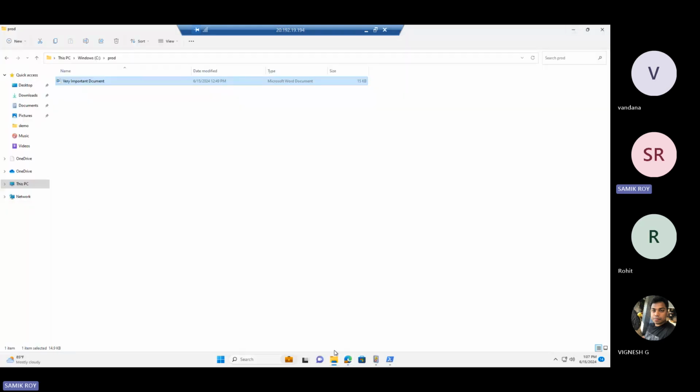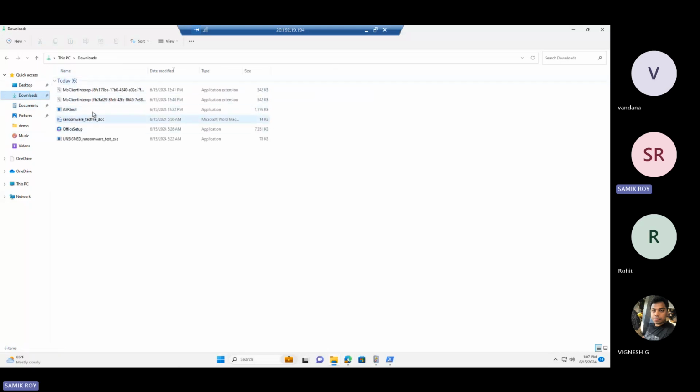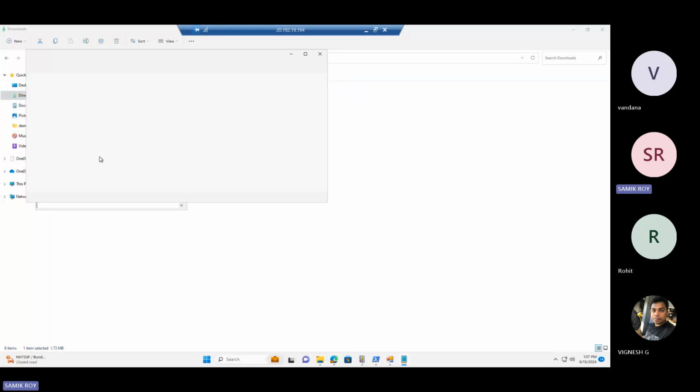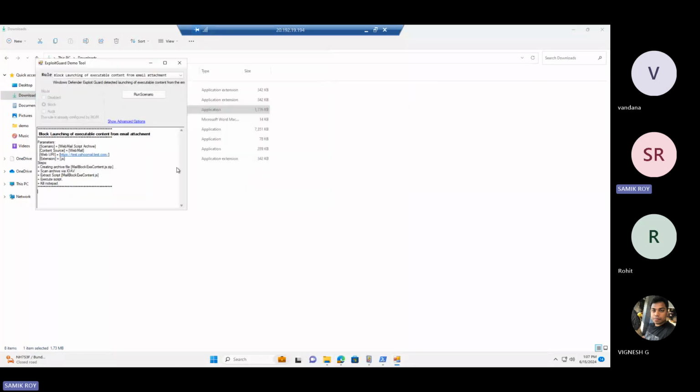Now, let me get back to my downloads here. As I talked about, this is the tool. Let me try to open the tool. Fundamentally, it is a small Windows application, as you can see, and I'm going to run this. It basically simulates certain things. As you can see, it goes to some places, then it kills notepad and does something, and it's going to show that it has blocked it.